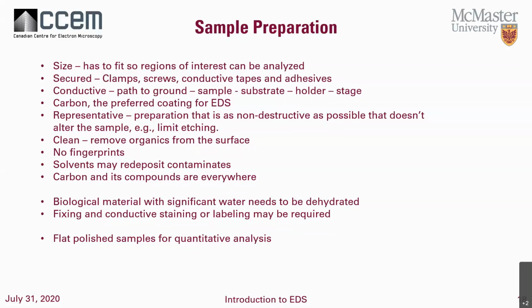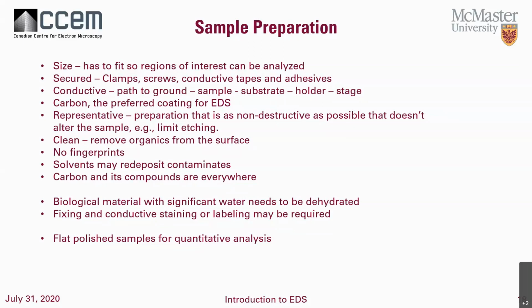And also the vacuum systems you have within SEMs and TEMs are not perfect. So you can quite often detect carbon, even though there is absolutely no carbon supposed to be in the sample. You can do things to improve this. Sometimes you might plasma clean the sample. It's something that's quite often done in the TEM.